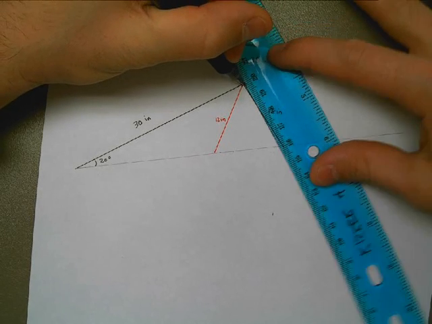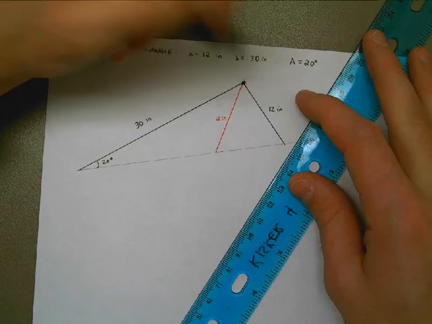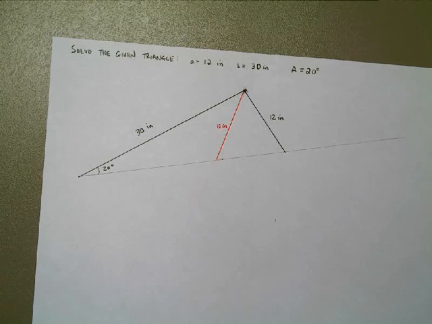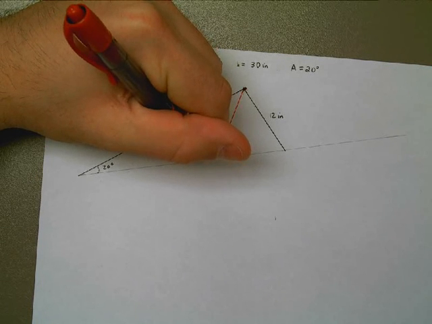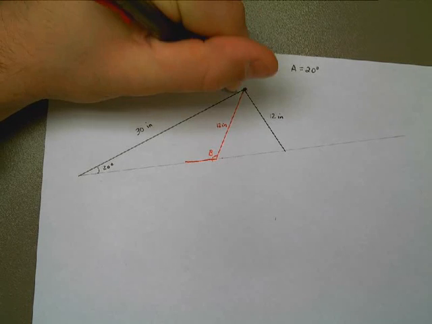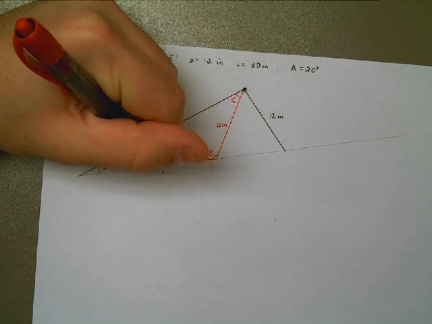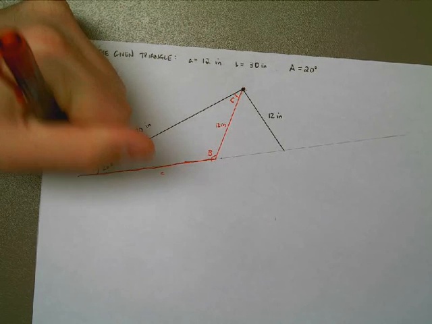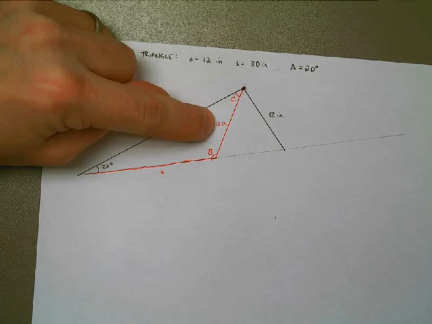But the situation that I run into is the fact that I could swing down, and I could also go this direction, and I also have a four centimeter line. So there's two lines that I could use to draw this triangle. One of those creates an angle that's obtuse. Right here we see angle B, and that would make angle C pretty small, and side C would only go along the length of the red line. So there's one possible triangle that has those measurements. This side is 30, this side is 12.